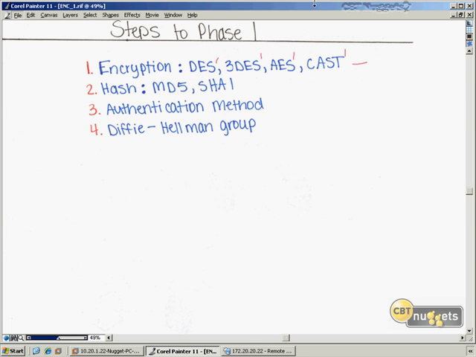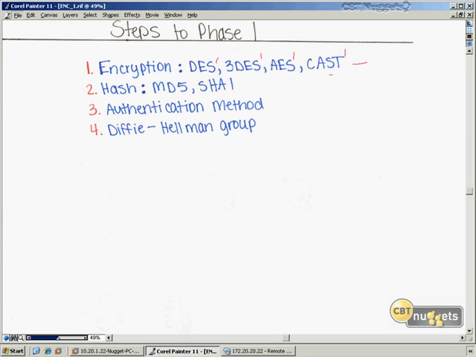So even though DES was actually cracked and it's not comparable where it only uses a 56-bit key length, CAST kind of plays off of that type of encryption mechanism, and you really won't find it used a lot in today's networks. You'll see more often than not triple DES and AES as the encryption standards that most people are going to use.